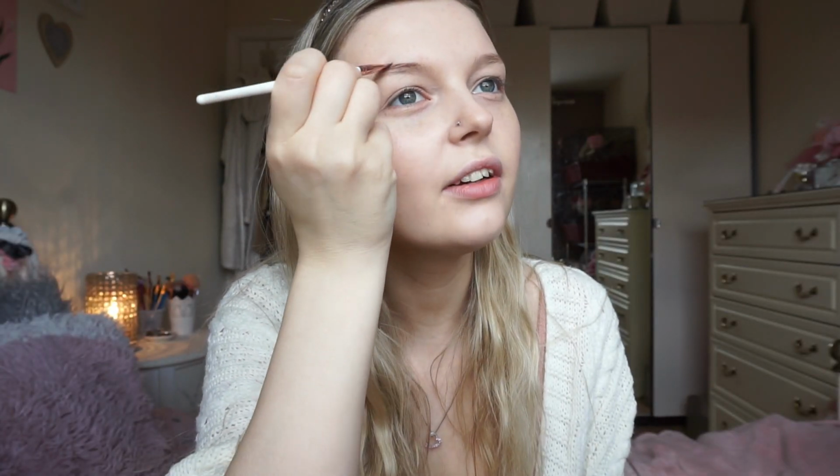I'm now going to do my eyebrows with this Technique Brow Tamer kit in the colour medium. All of the products I use are very cheap, inexpensive brands and things like that. I like putting eyebrows on, it makes you feel like a new person. I'm now going to clean them up with the Lasting Perfection concealer from Collection. I'm also going to cover up my under eyes, and I've got a spot on my head and things like that. Okay, so now I'm going to set my face.